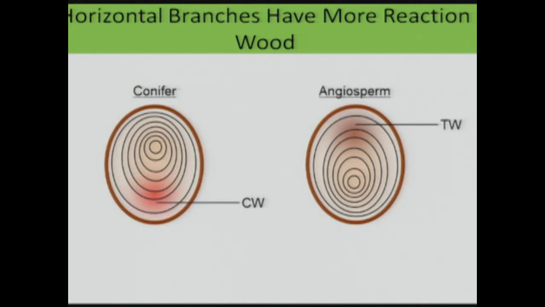Horizontal branches have more of this sort of wood because gravity is always pulling down on them, so they form more. Vertical branches, gravity pulls on them less. They have less of this sort of wood. So when they are loaded with snow or a windstorm or something, they're more prone to failure. This is the theory anyways. Some people would tell you this is a theory and not 100% proven, but it makes sense to me, so I'm telling it to you. So codominant branches are often this way, but a branch does not have to be codominant to be vertical. So it's all vertical branches that don't tend to have this reaction wood, so they're more prone to failure.